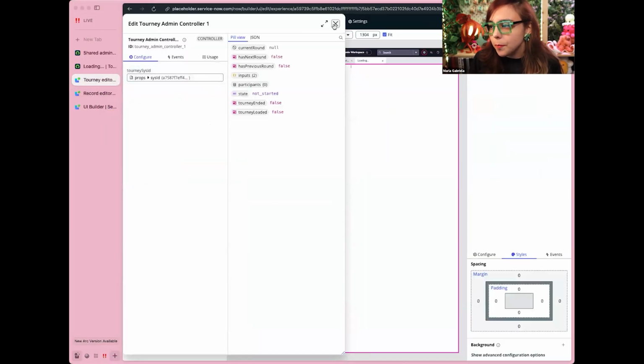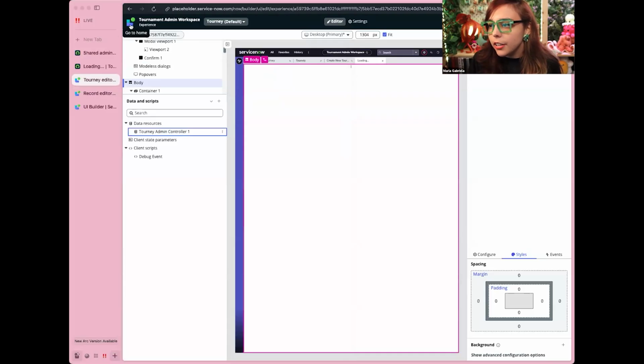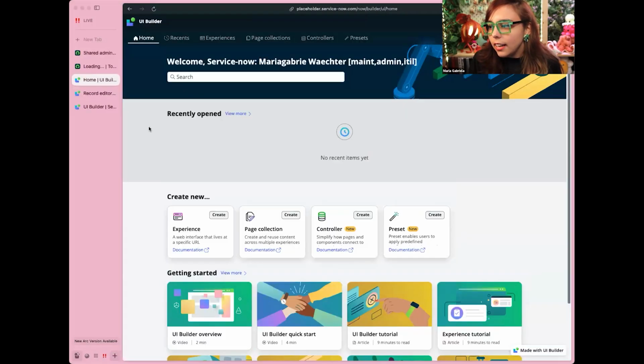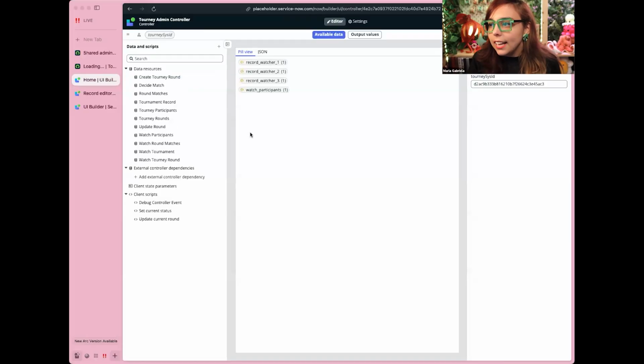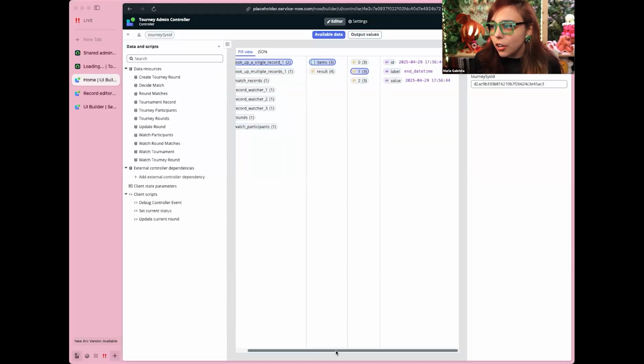And I want to show you guys what the controller itself looks like, because right now we're looking at the outputs. So I'm going to go to my home page and look at my recently opened, or I can go to the controllers menu up here and click on controller. It looks just like UI Builder, except the center has been replaced by a pill view of what our controller outputs are.